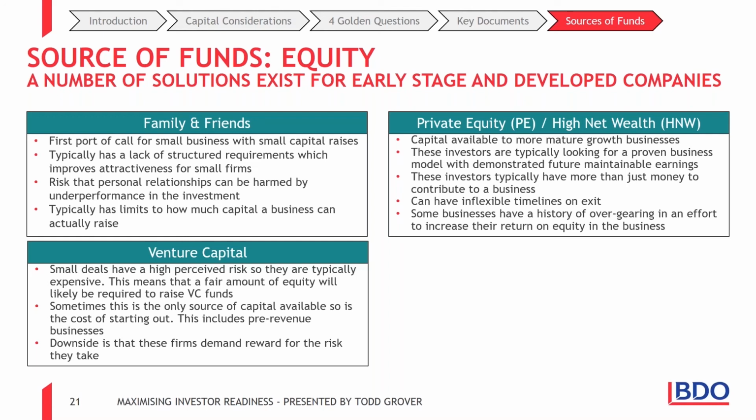Now, there's a few private equity firms in Perth, and a lot more on the East Coast. Again, it's a bit of a game of matching. Each private equity firm is just like any other investor. They have areas they like and areas they don't, and quite often it's based on previous experience or exposures they've had. So it's really important that, if you're going this way, with a high net wealth individual or a private equity firm, you find someone that's aligned with you, understands your business and your industry, and will support the plan.